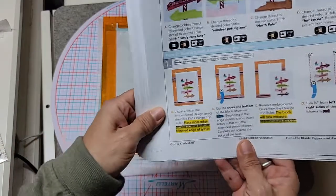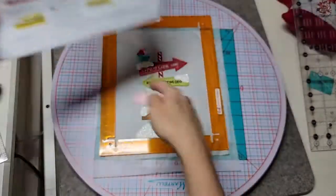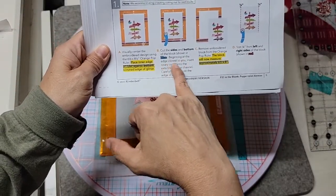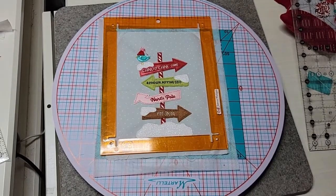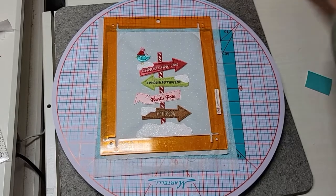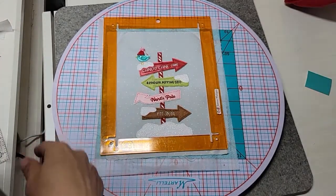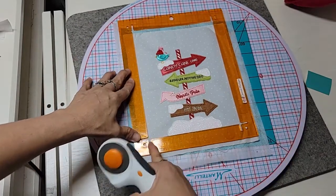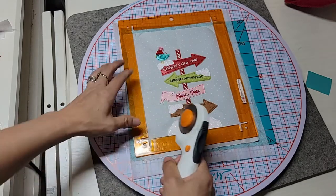All right. So what it wants us to do next is visually center, which we did. Cut the sides and bottom of the block shown in blue. So we're going to cut here, here, and here. Beginning at the edge closest to you, insert rotary cutter into the extended corner channel and carefully cut against the edge of the ruler. The first time I ever used one of these pop rulers, I decided they were the worst things I ever used because I was not holding my rotary cutter in the right spot. So when you cut using one of these, you're going to start down here in the little slot and you're going to give a little pressure to the left to make sure that you're staying against the edge of the ruler.